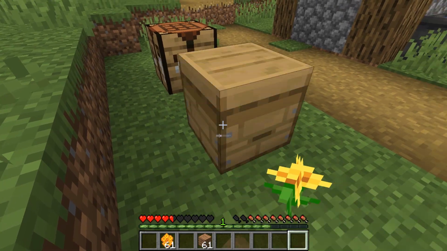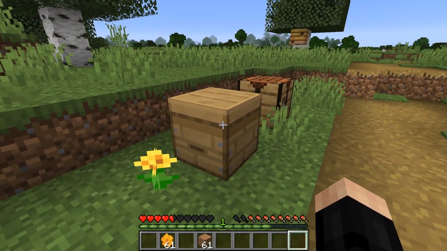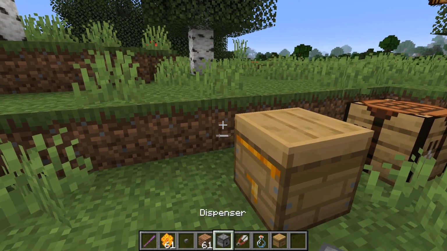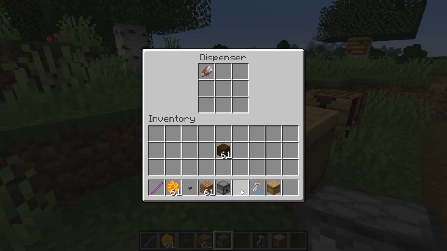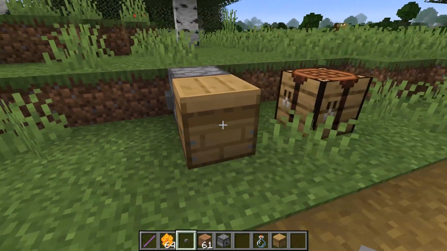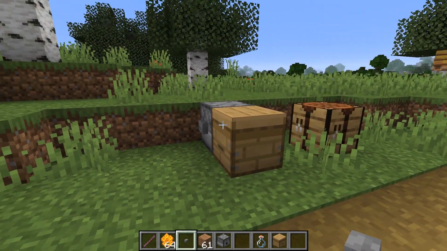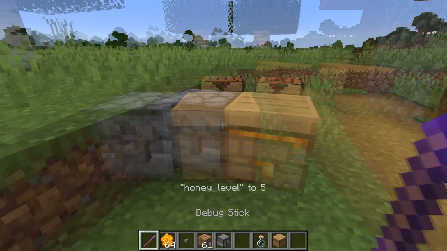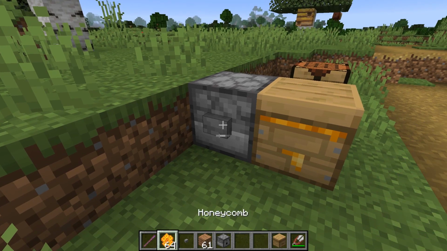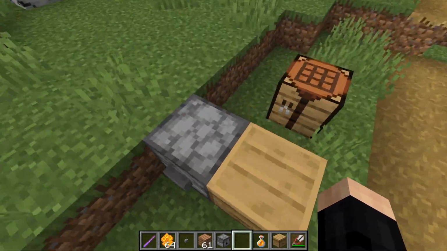So of course this we can place and bees will slowly pollinate and fill this up with honey, same as they do with the bee nests. This is what a beehive looks like when it's full. Now they've actually added redstone functionality to it, so if I put a dispenser here and put the shears in, in theory, if I put a button on the side, it can harvest the honeycombs out of it. So all of this could be automated. I'm looking forward to see how people go about doing that. The other thing you can do with dispensers, rather than just getting honeycombs, is filling up glass bottles with honey. Again, will be interesting to see what people do with that.